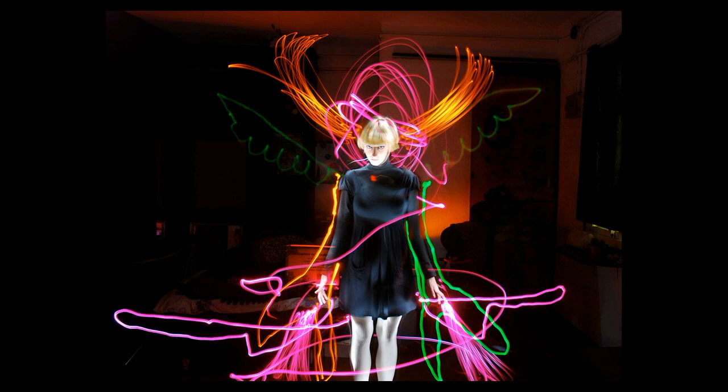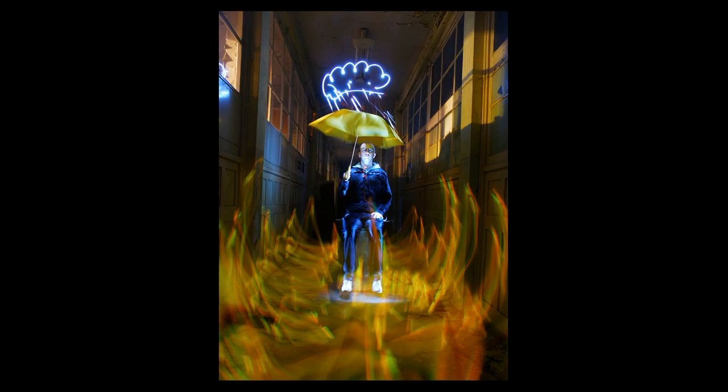This is combining different techniques. The guy is painted, above I drew a cloud, and this is chemical light — you break it and move it so you get the impression of fire. And this is funny because I painted the guy, our friend Tita, and I bought at a fair a toy sword which had buttons, made sounds, and also blinked with lights. So this is Señor de las Moscas and I was running with the sword.